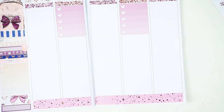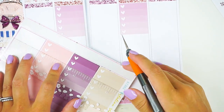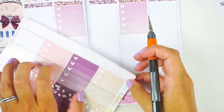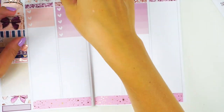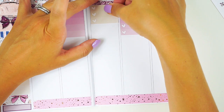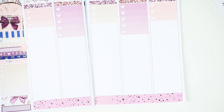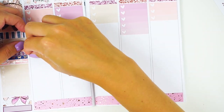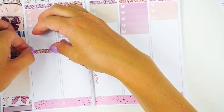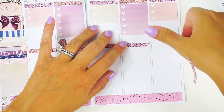Tuesday and Thursday my daughter is in school. We don't have any nanny this week because last week was our nanny's last week and this week I'm trying to hire a new one. So I'm giving myself full checklists for the days my daughter has preschool — Tuesday and Thursday — and just three heart checklists for the days she doesn't. Tuesday is trash day, so I use that to measure where to put the second glitter header. I'm going to do the foundation for the weekend in advance of the actual planning this time around.